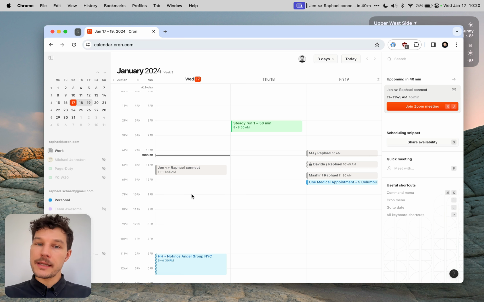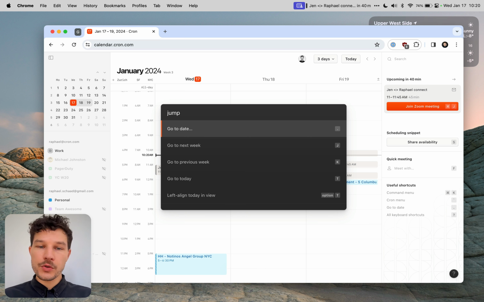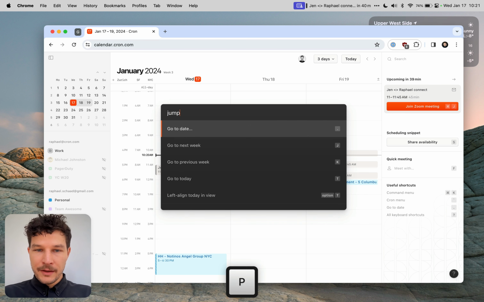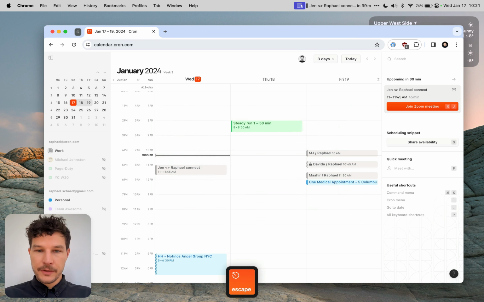Sometimes it's really good to just quickly bring up a command palette and type what I want. So for example, I want to jump to a date. Let me bring this up. By the way, we teach that here. I can also access this with the period key. But if I don't remember the period key, I can always just bring up Command K as the one thing to remember, and then everything lives in here, all these commands.